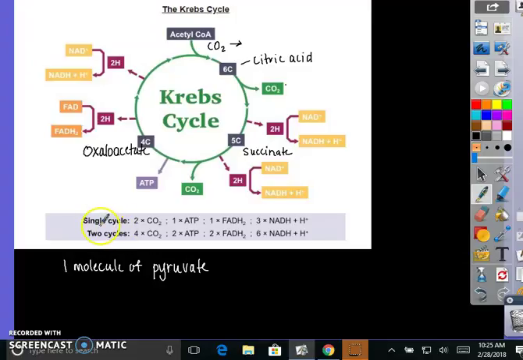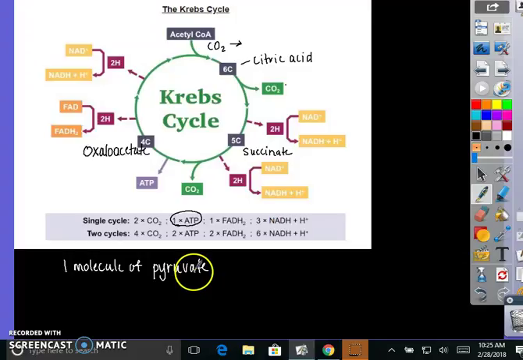So if you're looking at a single cycle, it says 2 carbon dioxides, but I'm going to go ahead and say 3, because as pyruvate and oxaloacetate come together to form this complex, we see CO2 being given off to form that 6-carbon compound called citric acid. We have 1 molecule of ATP. This is kind of the star of the show right now. So 1 molecule of ATP, and then 1 FADH2, and then your 3 NADHs plus your 3 hydrogens. But then of course, if you have 2 cycles for every 2 pyruvate molecules, you just double your numbers. Okay, in a sense. But this is the Krebs cycle.